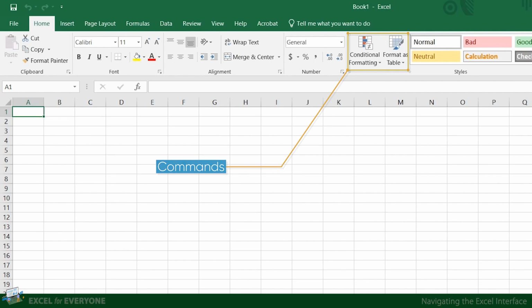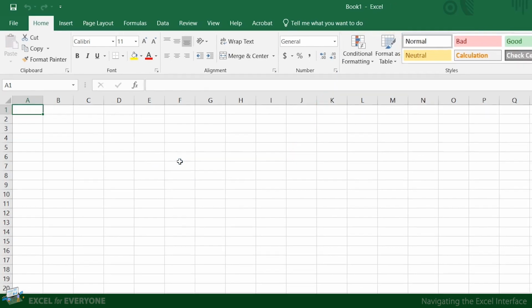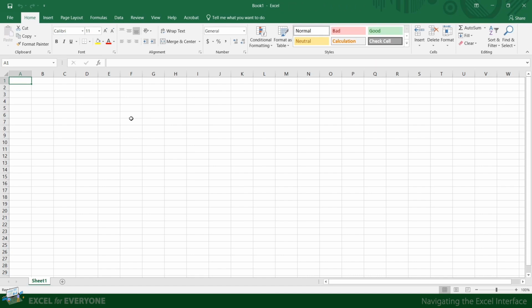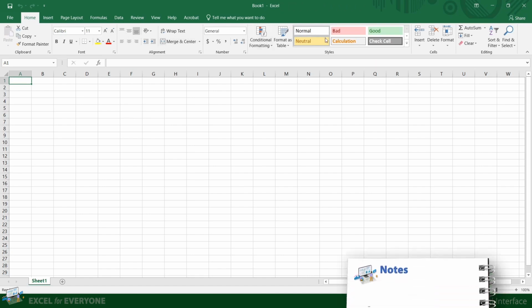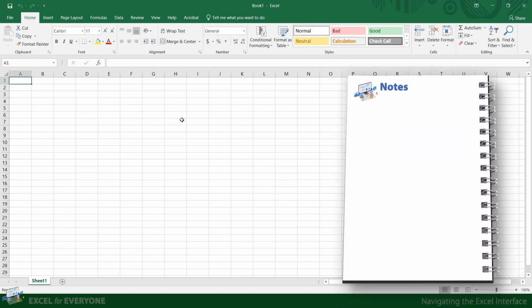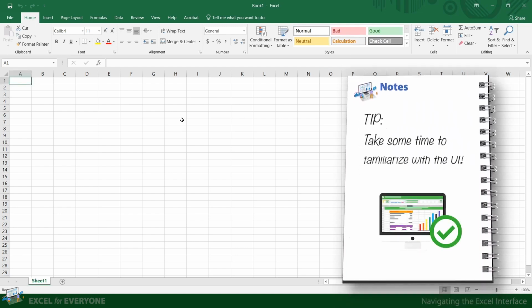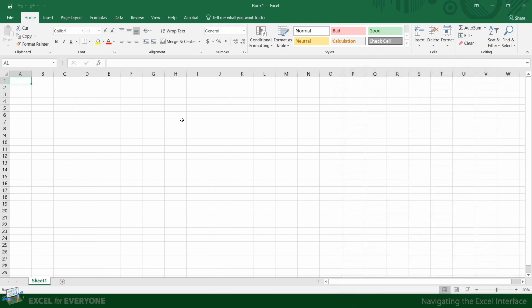with commands for quick and easy edits, formatting, and configuration of a document and its content. Options vary depending on the Office program you are running, but some features like fonts and styles are pretty much the same. Feel free to take some time to explore the tabs and play around. It will give you a good idea of how features are organized and what you can do in each section. Remember, your screen may look slightly different depending on your version of Excel.